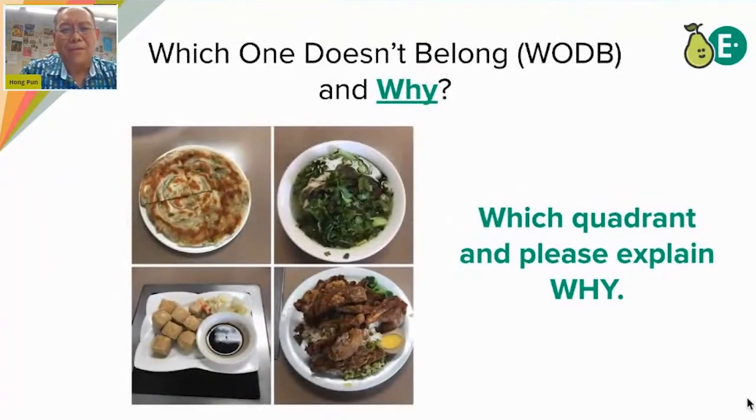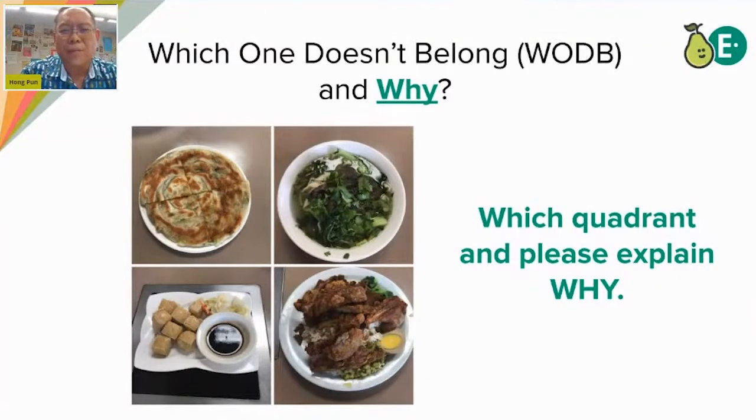Right. So I'm doing a lot this year, starting with Which One Doesn't Belong. Here's a picture I showed my students in the first week of school. Which one doesn't belong? I tried to make it easy. These were just pictures of a meal I had over the summer, and it was motivation to ask the students, well, how would you describe it, right?